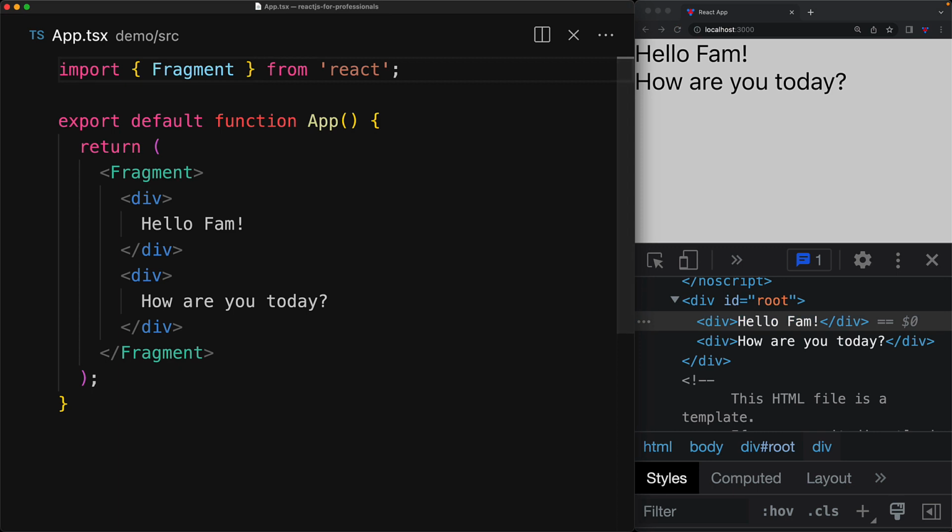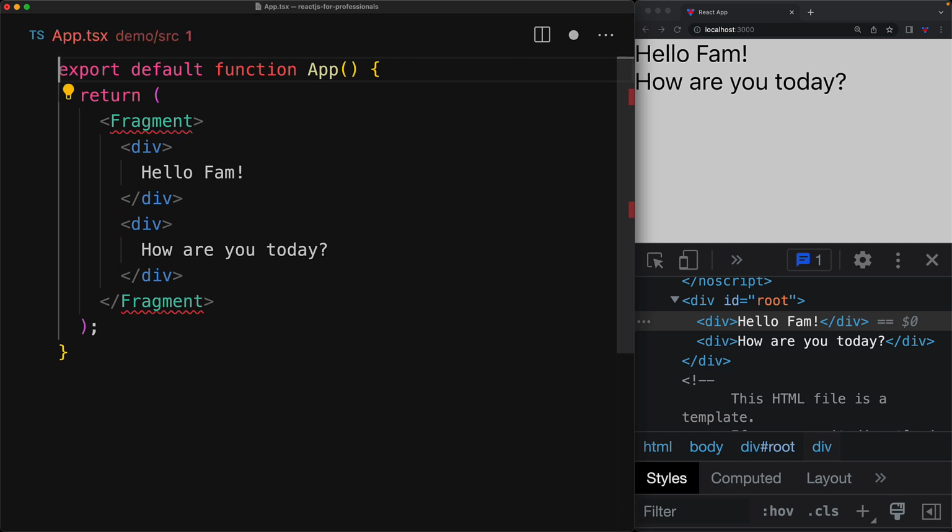Now, this is actually such a useful and powerful feature that there is a special syntax in JSX for this purpose. We can actually get rid of the fragment component that we just imported and create JSX tags without any element names. And this is an implicit import to the fragment component that we saw previously. So this is exactly the same at runtime as the code before, but this is just the more conventional, neat shorthand syntax for creating fragments.